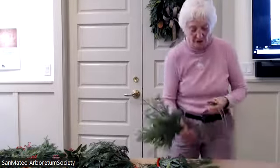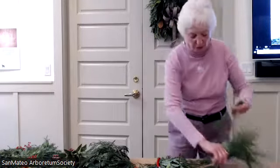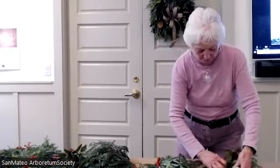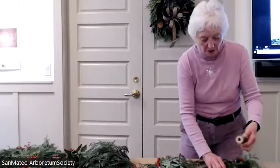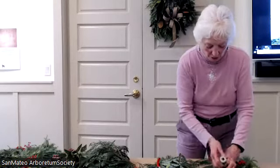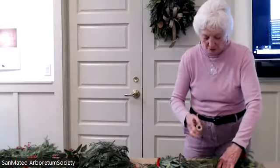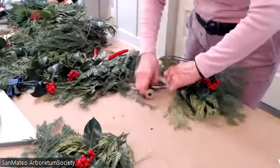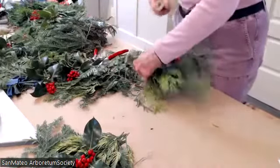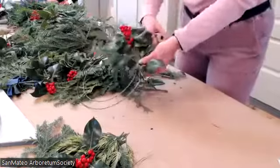So I'm here where the crossbar is. Just going to lay this down. I'm going to leave about 2-3 inches of stem. And then I will wire this on. And one of the most important things is to pull your wire tight. So go around 3 or 4 times, pulling the wire tight.